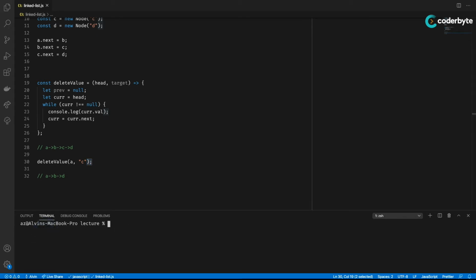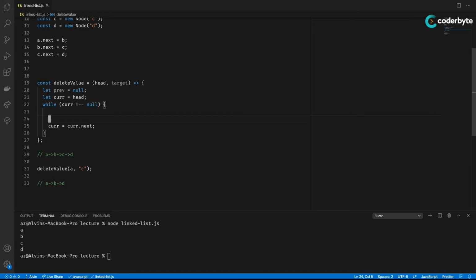It should be all on new lines, so I'll run my linked list file. Yeah, it looks like my while loop is working fine. I'm able to sift through every node in order of my linked list. But now let's start being particular with what we do with our previous variable. So I'm going to drop this console.log. Looks like that logic is working.